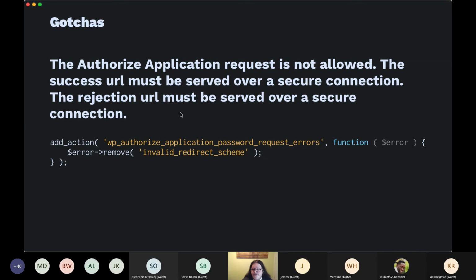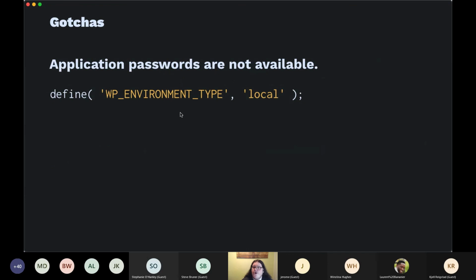When you're prototyping, though, and you might be developing locally, you might not be able to make your local application server run over HTTPS. In that case, you can use this code snippet on the site that you're testing against to remove that error. You also might just get a generic message that says application passwords are not available.